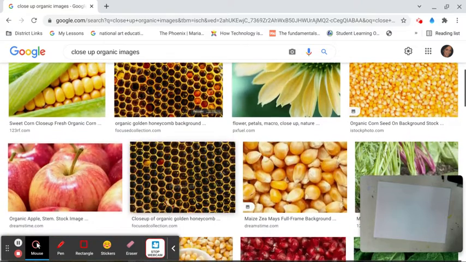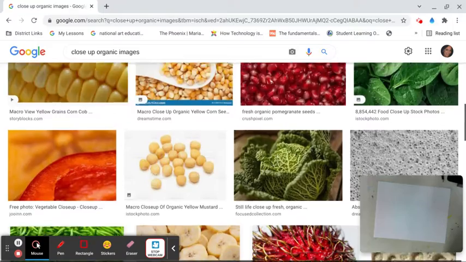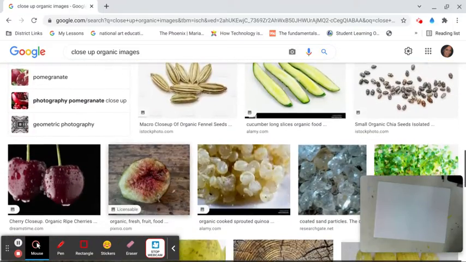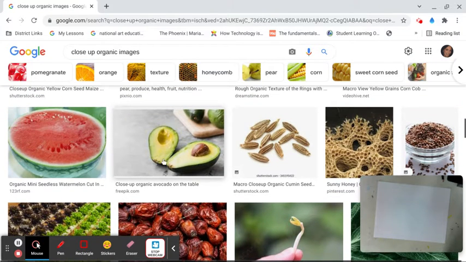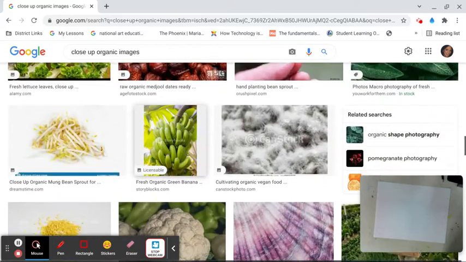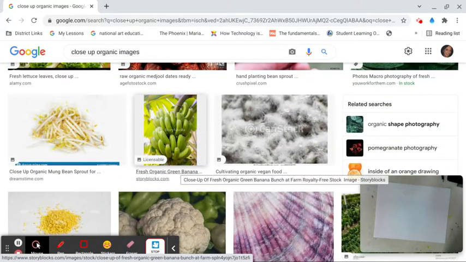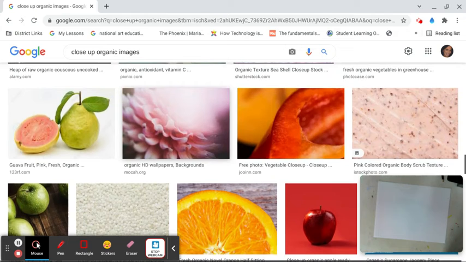That way, it'll eliminate people's faces or mechanical things, because we want a fruit or a vegetable of sorts, something more organic. Then you can search here and you come up with a lot of really interesting things. Now, let's take a look at this avocado right here. This would not work because that's not really a zoomed in close up. We actually know it's an avocado. We're looking for images so zoomed in on the object that we can barely tell what it is. Like this pepper right here, that would be perfect.